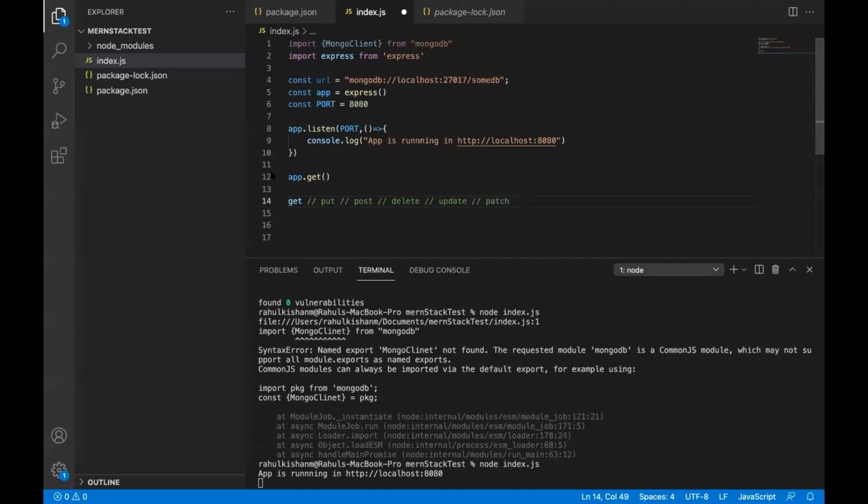Okay, so get is something we will be using to get a value or a resource. Put is something, okay, I'll come to post first. Post is something, suppose while logging into Zoom, you give your first name, second name, as well as your phone number, and click submit, right?